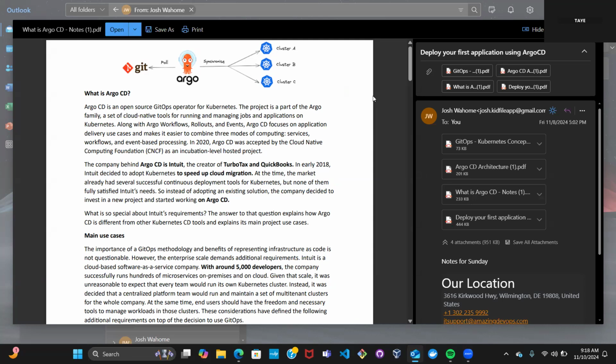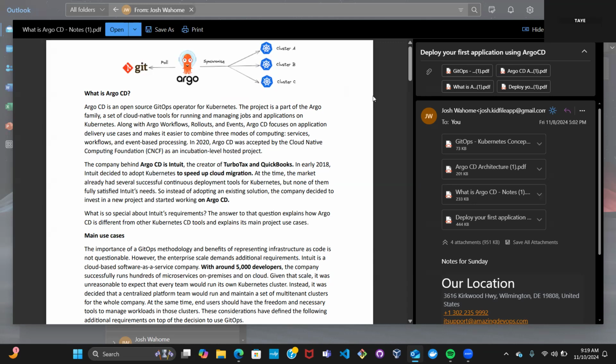So they realized that most of the continuous delivery tools that they were finding in the market were not fitting their needs. And why is that the case? First of all, to start with, Intuit is a cloud-based software as a service company. So it offers a service, a software as a service. What does that mean? It means that it's just an app. You can go on the Apple store, you can install it and you can use it. That is technically what we call software as a service, okay?